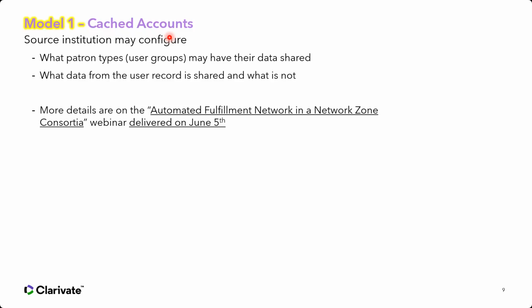I'm not going into the details of those, but I can refer you to another presentation that was presented in this series a few weeks ago. That was a presentation about the automated fulfillment network. And there we also went into some details about the configuration of the linked accounts, including these rules that I've just been talking about. So here I just wanted to mention these, but you can refer to that session's recording or the slides for more information about those rules.